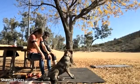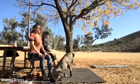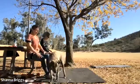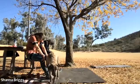Exhale as you pull the belly in, draw that chin to the chest, and inhale. Draw the shoulders back, lift the head and neck. Good. Exhale, draw the belly in, chin down. We'll do about 3 cycles here.